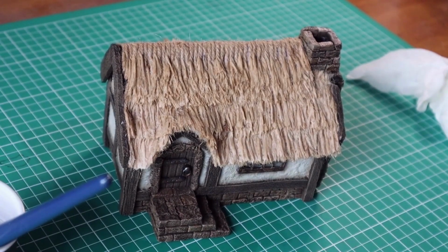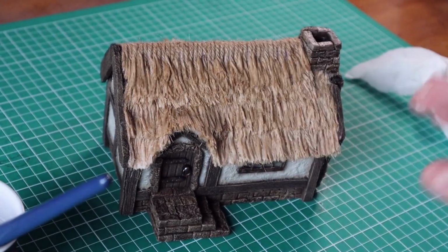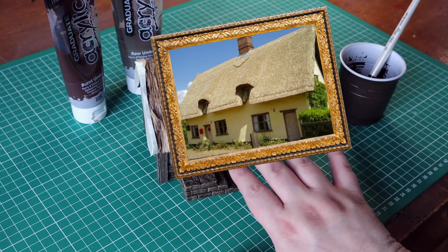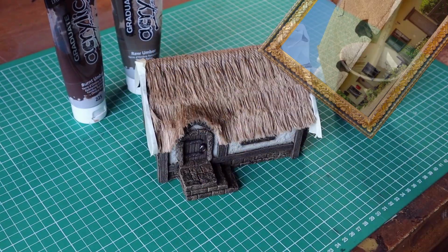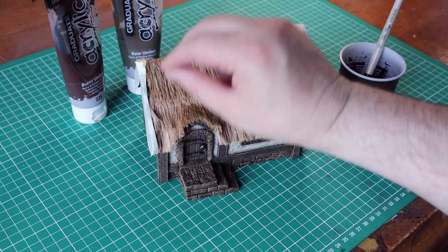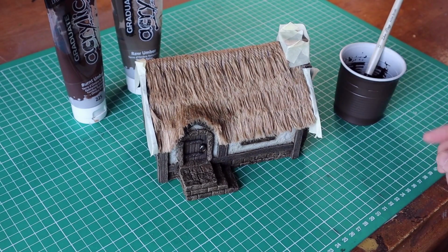And then I'm just going to apply a light misting of isopropyl alcohol. The purpose of this is it breaks down the glue and helps it soak into all the fibres. Now I'm going to do the other side and then I will come back in a minute. So newly thatched roofs tend to have this golden brown appearance. However, as the roof ages, these fibres will start to darken and brown over time. So if you want your roof to look new and pristine, you can probably leave it at this step. If you're not going to be handling it, I'd probably avoid setting the fibres as well. One thing you've probably noticed is as they've stiffened, they've kind of clumped together. It's not a problem for me because I'm going to be painting mine. I want a more mature looking roof.